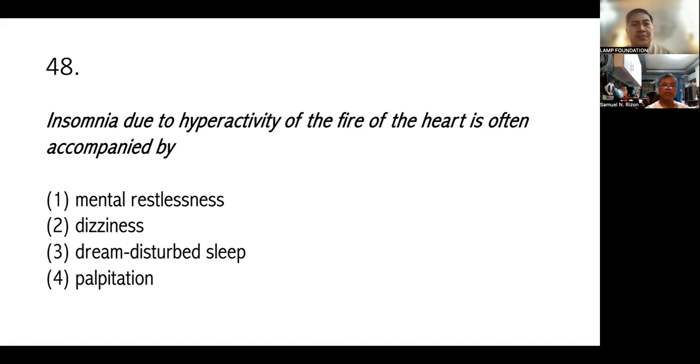Okay, so, can you explain? Dito, Doc. So hindi kasama si dizziness dito? Oo, hindi kasama si dizziness. So 1, 3, and 4, wala naman sa options na ganito, Doc. Ay, oo nga pala. Oo, pero dapat kasama palpitations kasi, di ba? Heart fire po yan eh. So, anong answer natin? 1, 2. Ang answer ko po 1, 3, and 4. Wait lang ha. Analyze natin. Can you explain the pathology behind this? Like anong kinalaman nito? Like bakit nagkaroon ng mental restlessness and dream disturbed sleep? Nagmumula po yan sa ano to? Like ano nangyari dito? Sa liver.